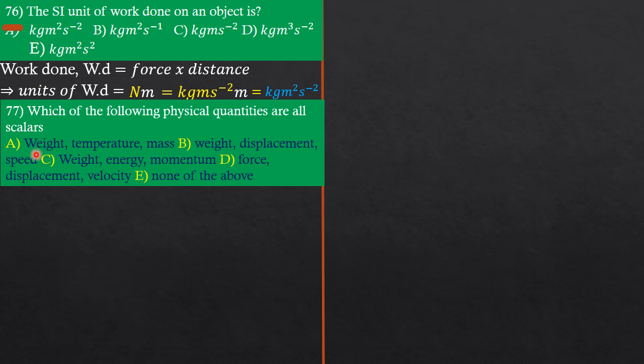Is weight a scalar? No guys, weight is a vector. So if we see any vector in any of the options, we just eliminate it because it cannot be our answer. So option A is out. Option B, weight, still weight guys, is out. Displacement as well is a vector, so it is out. Let's look at option C. Weight again guys, it's a vector, so it is out. Then D, force. Force is a vector guys, so it is obviously out. Displacement as well is also a vector, which is out. Velocity is a vector, which is out. So the right answer here guys is E, none of the above. Great. So that's it guys, none of the above answers are correct.